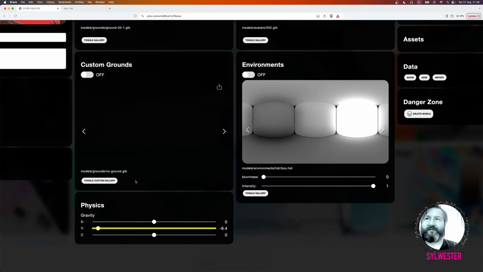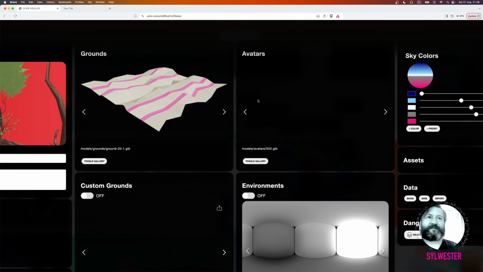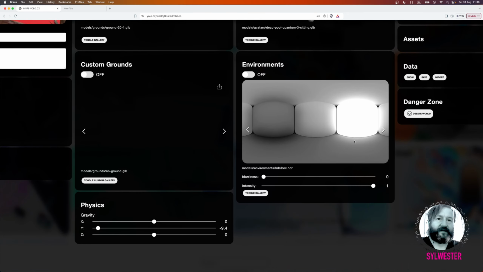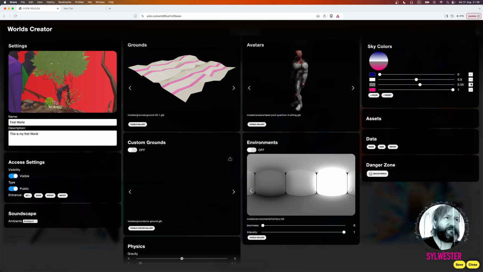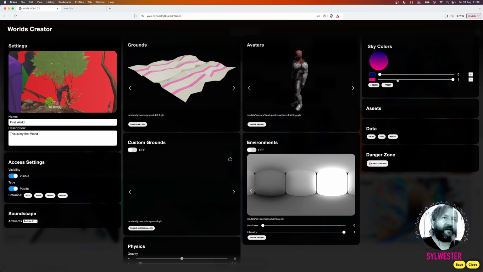So when we've got gravity, we can add other stuff. We can choose an avatar, and we can change the environment. We can also play with sky colors, like let's say we want just two colors. And in a nutshell, that's everything.